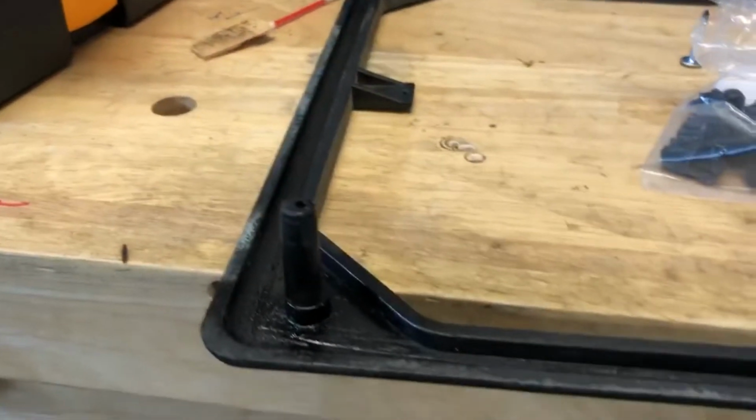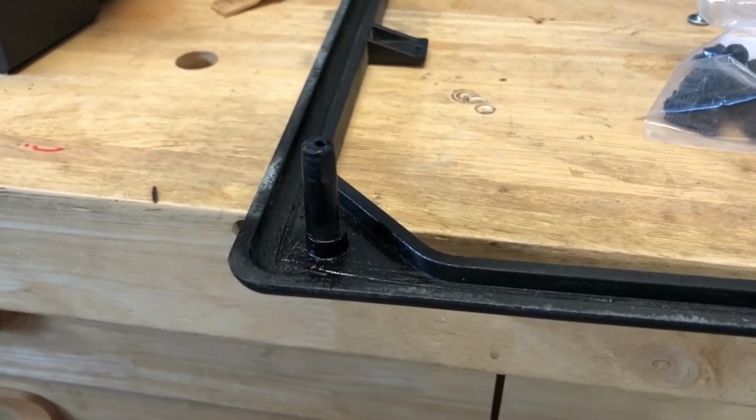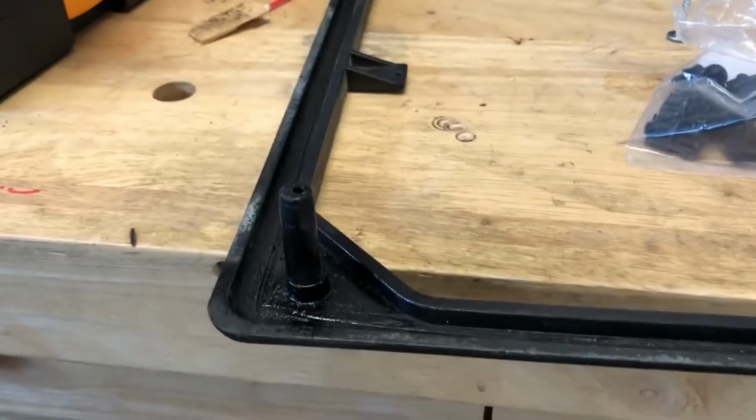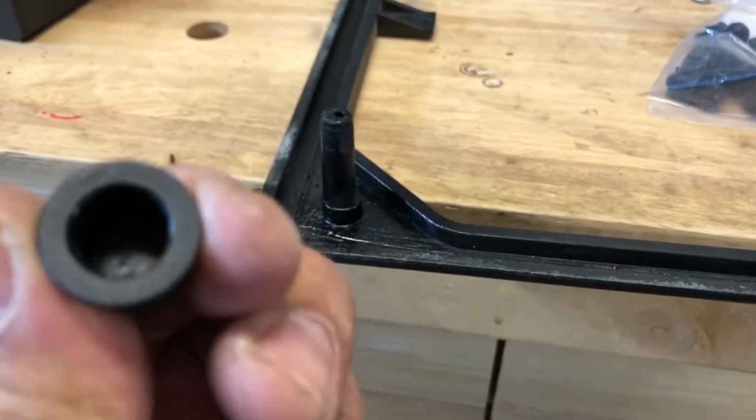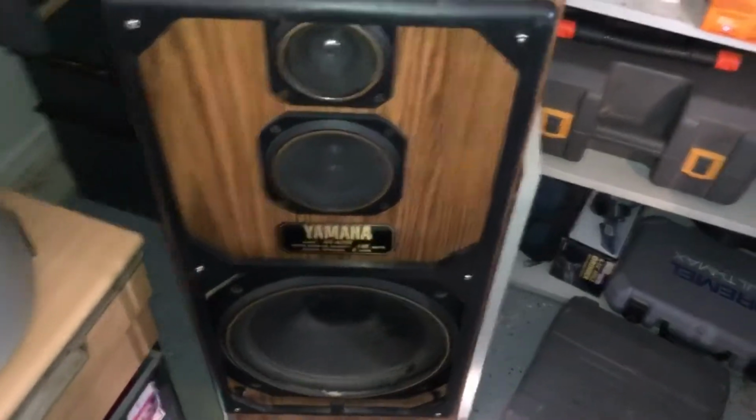Now this is probably not the best way of doing this, but I figured that just to save myself the headache of having to reorder more brackets, I had this dowel that fit perfectly with these entry brackets. If I can just demonstrate, as you can see right here, it fits perfectly fine, no problem there, and we got those 3/4 of an inch off it. So I think this will work just fine. I also spray painted the dowels. You can see that right there.